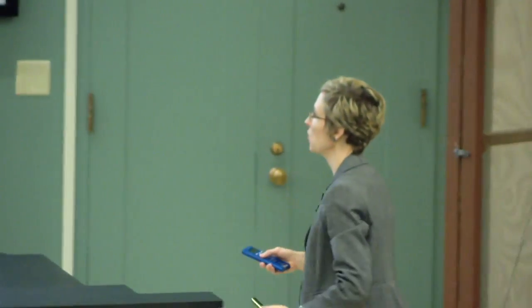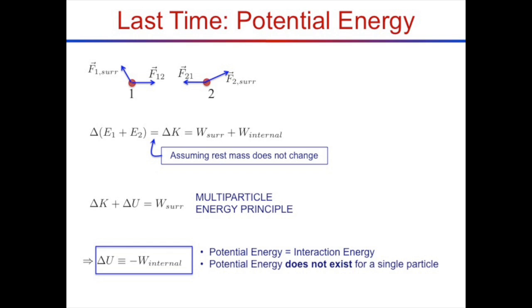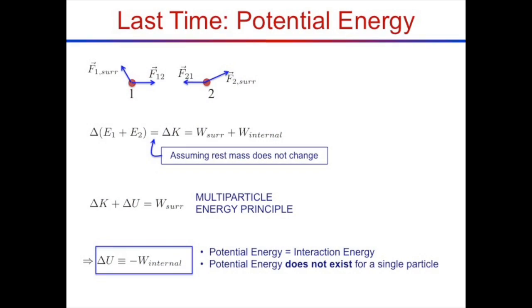And we saw that if there's any case where the particles inside the system undergo some sort of shape change, a shape change means that the particles in the system are doing work on each other during the change of shape. So in that case, we said, look, internal work is happening. The particles are doing work on each other inside the system, internal to the system. And we'll use that to define something called a potential energy change. So minus the internal work that the particles are doing is equal to the potential energy difference. And potential energy doesn't exist for a single particle. It's an interaction idea. Do you have any questions about last time and how we defined that potential energy change?